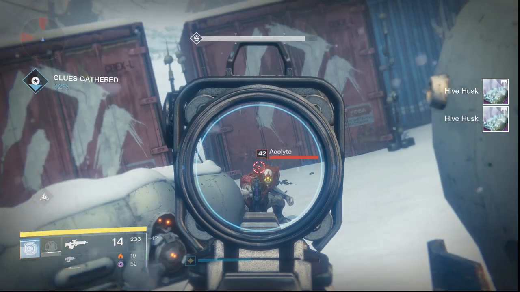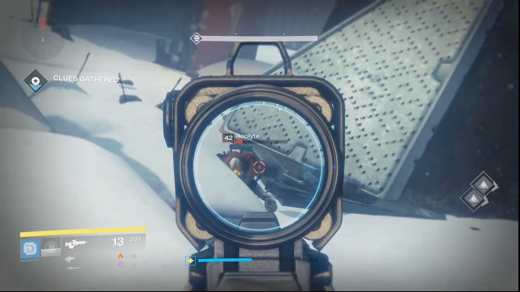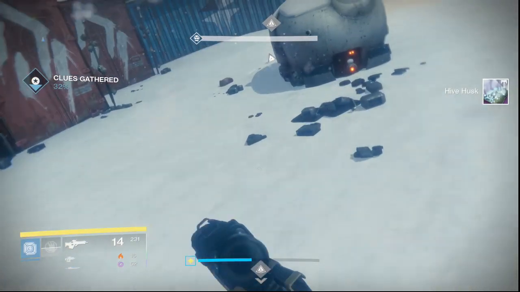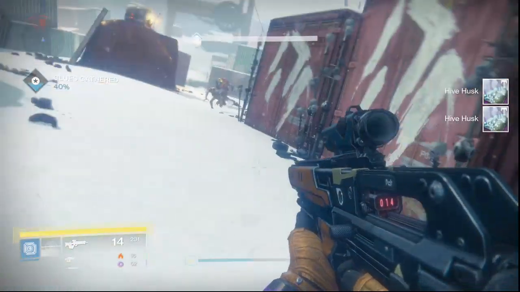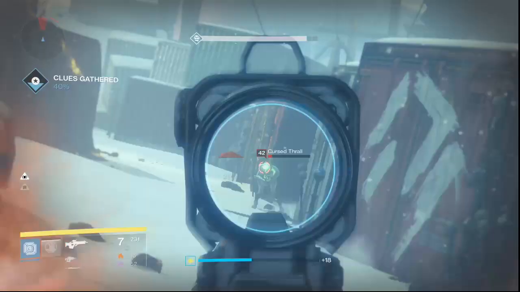Come on, Acolyte, stick your head out and blow it off. Where's your friend? There he is. Bye-bye, you. Crack all of these open. That's another one that opened itself. Alright, Curse Thrall.